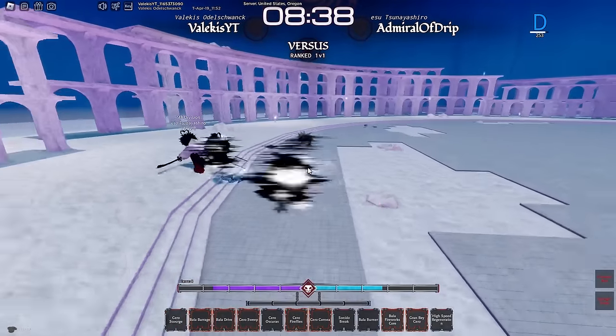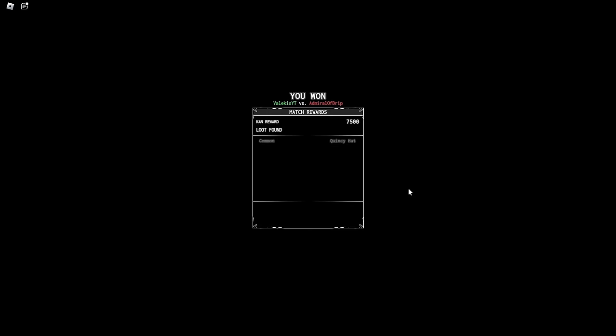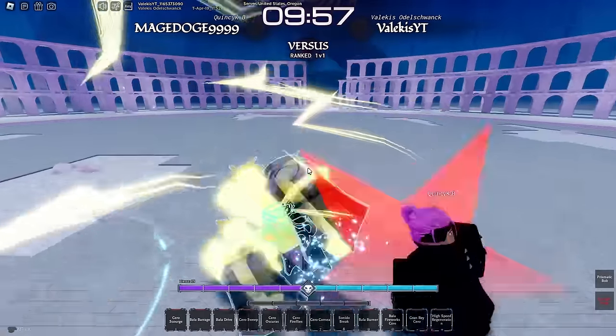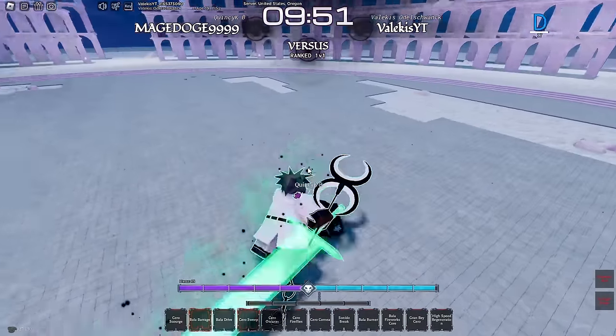Oh, he stopped it. I'm gonna hit him with Zero Oscuras. Ooh. That was clean. I ain't gonna lie. This build's so goated. Alright, boys. Next fight. This guy has pink hair. Quincy. Oh, yeah, you're done. Bala Barrage. Ooh, you're done.